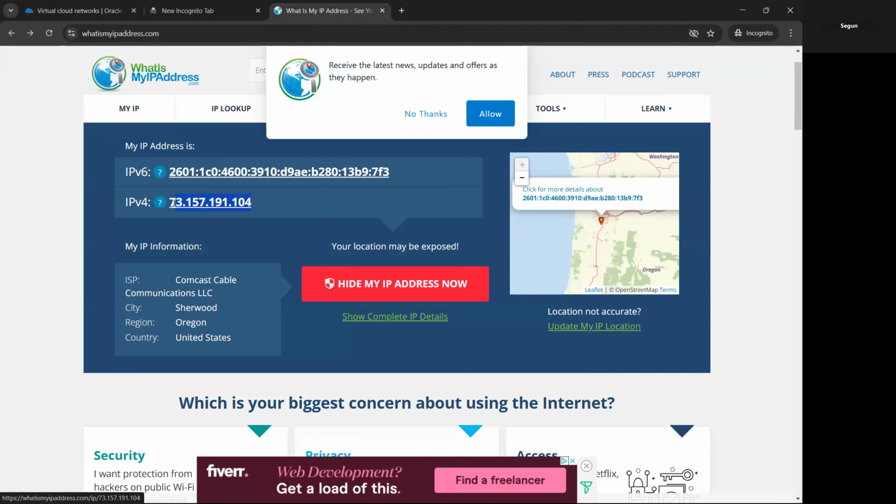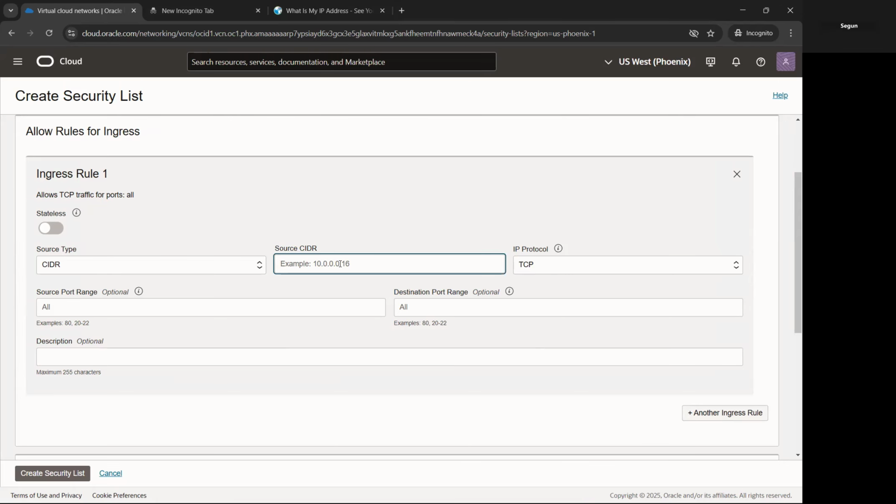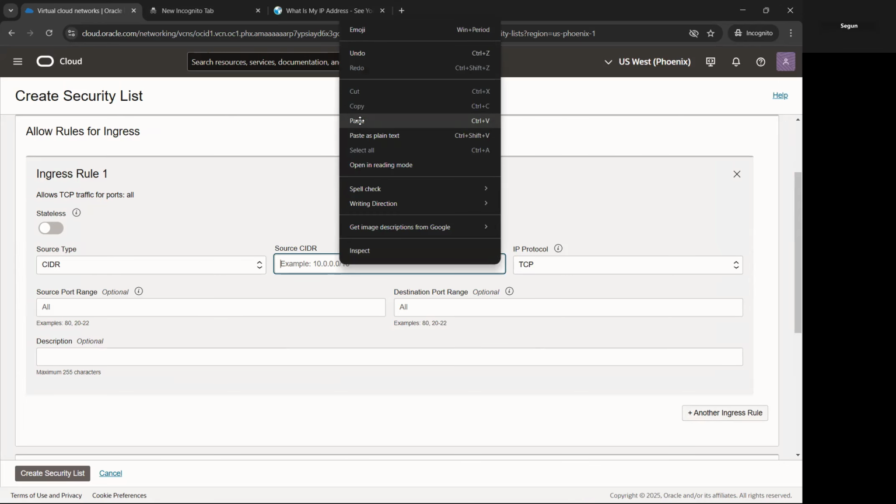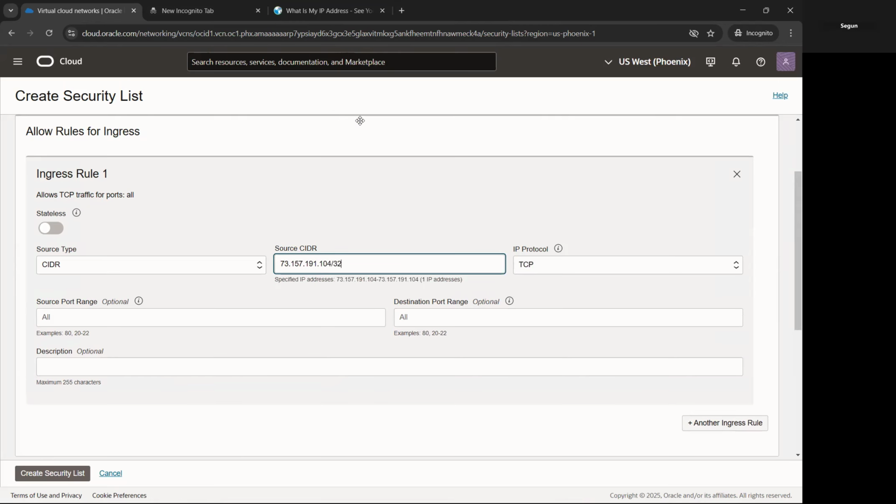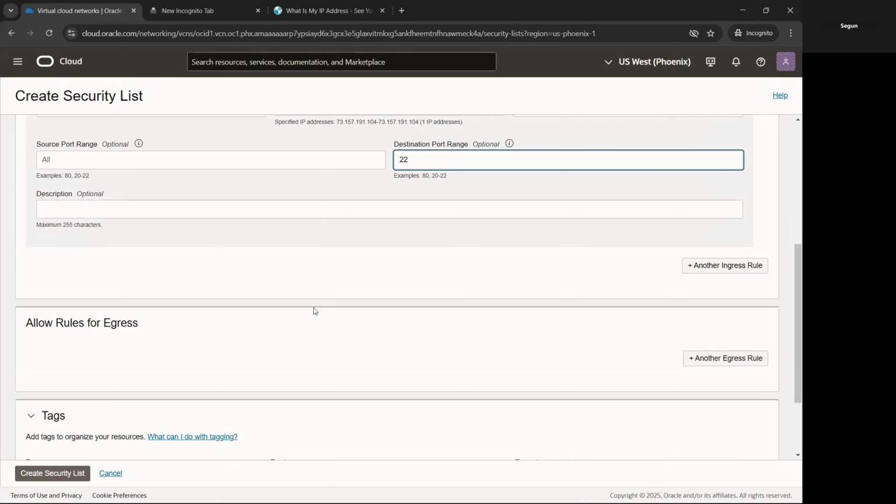Let me copy this, paste /32. The destination port will be port 22. This one is so that I can also access the instance that will be in the finance subnet via SSH via port 22.